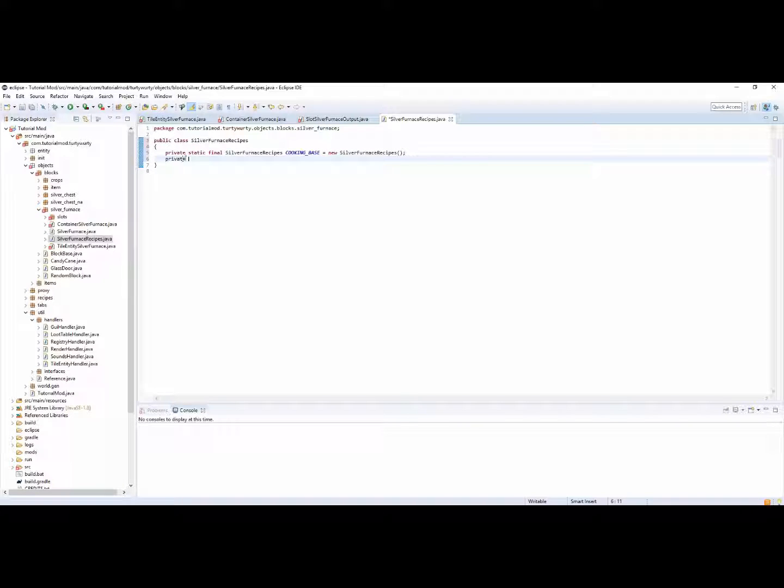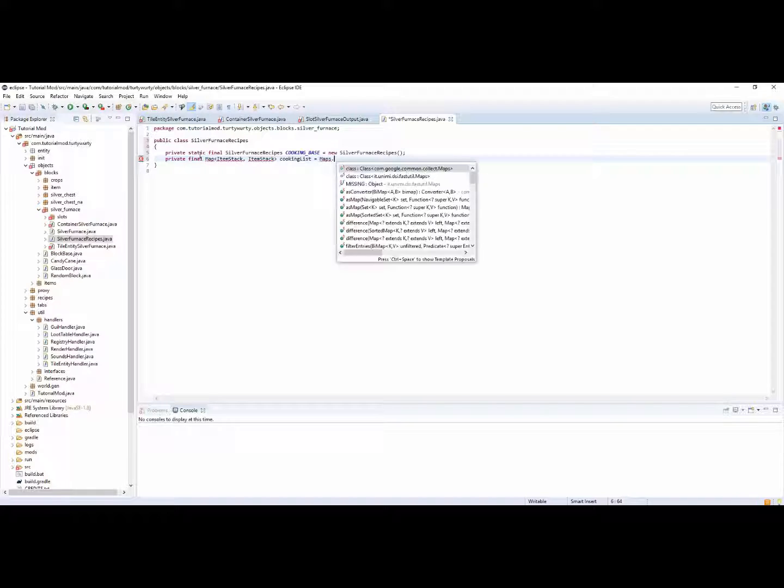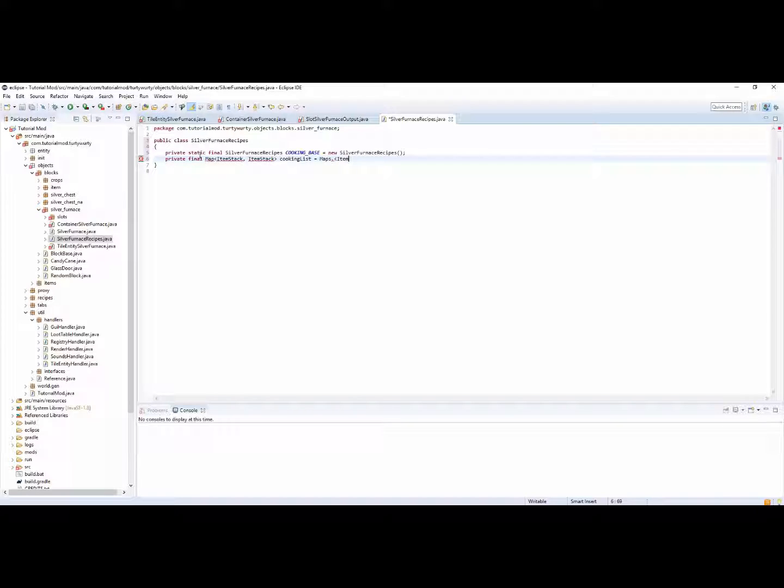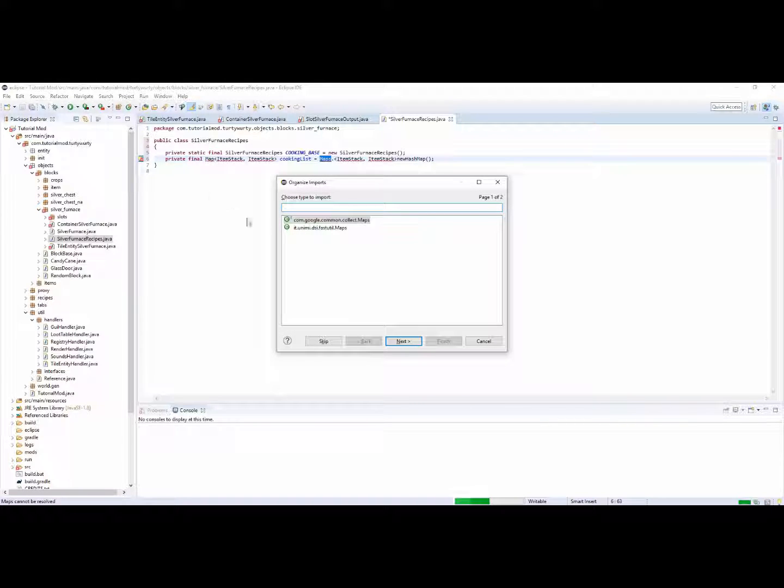Then we need private final Map<ItemStack, ItemStack>, and you want to call that cookingList equals new HashMap, and import Map and ItemStack.